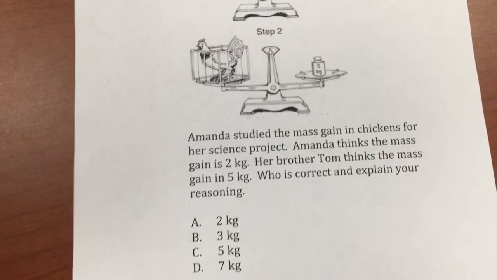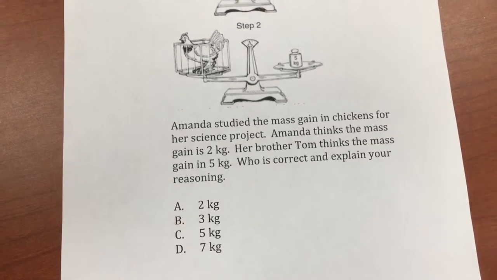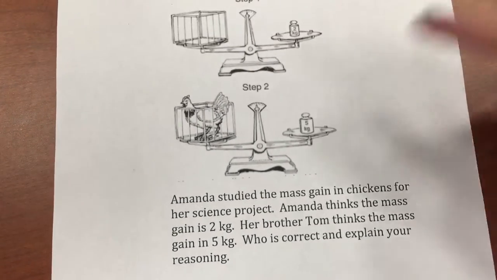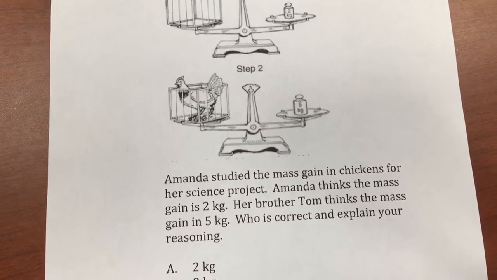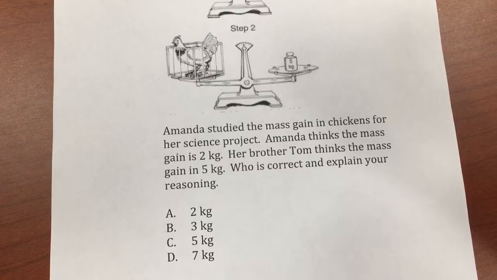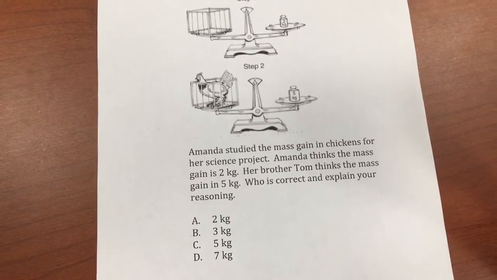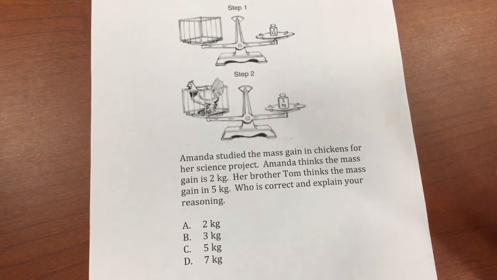I think that Tom was correct because up here they weighed the same amount and then they added the chicken and it was 5 kilograms. So I think Tom is correct. So even with plenty of think time, this student was not confident in her answer, so she just chose Tom.